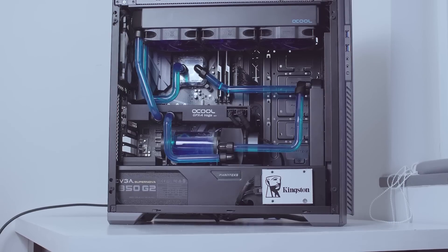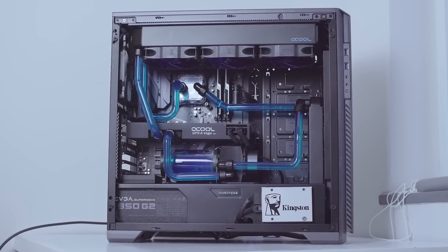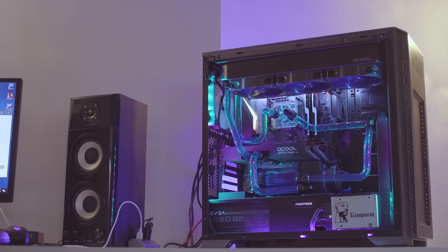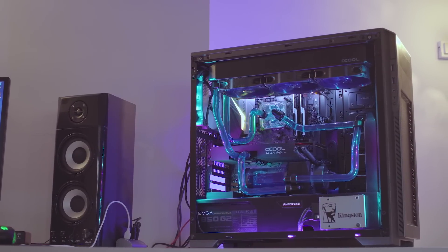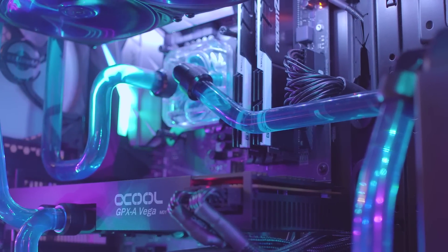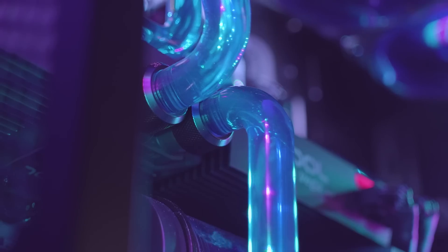Hopefully it's clear now that this is not exactly a top overclocking Vega 64 card and it still gets good results. The real debate is that of the water block costs — add this to the initial card cost and you're at 1080 Ti or even above that price level. Obviously custom loop enthusiasts running Vega will water cool them since they do the same for any other GPU in their system.